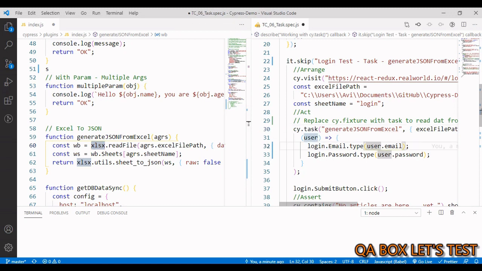Now the thing is, this particular method always returns the array of objects, because we assume that in the Excel we are going to write multiple sets of data. In our case there is only one row, as I showed you, so I just have to say this. But you can further tweak it. Based on how many rows are returned, you can use forEach, and if you have watched my data driven video in this series, I've explained different ways through which you can work with multiple sets of data. You've got to do the same.